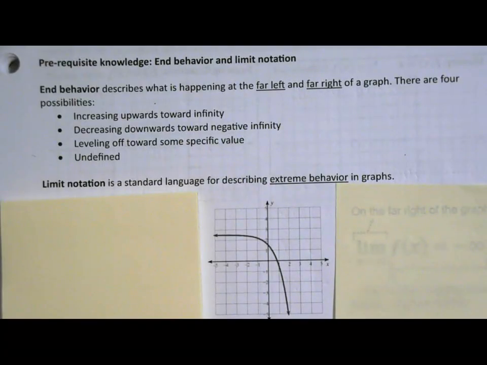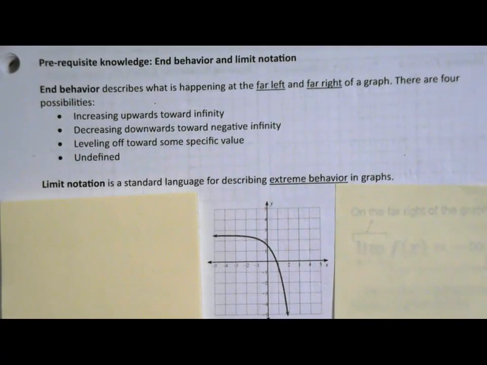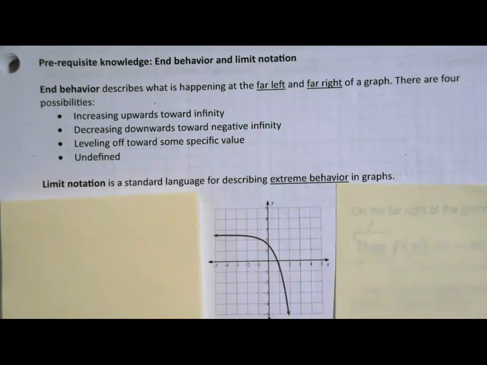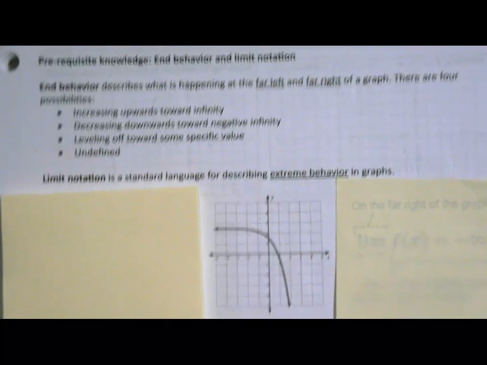Either it goes up towards positive infinity, or it goes down towards negative infinity, or it kind of levels out to a particular value. And I believe the language you used last year was as x goes to negative infinity, y goes to negative infinity. Does that sound familiar to you? And as x goes to positive infinity, y goes to negative infinity. Did you feel pretty confident with that? Here, let me quiz you on this one.